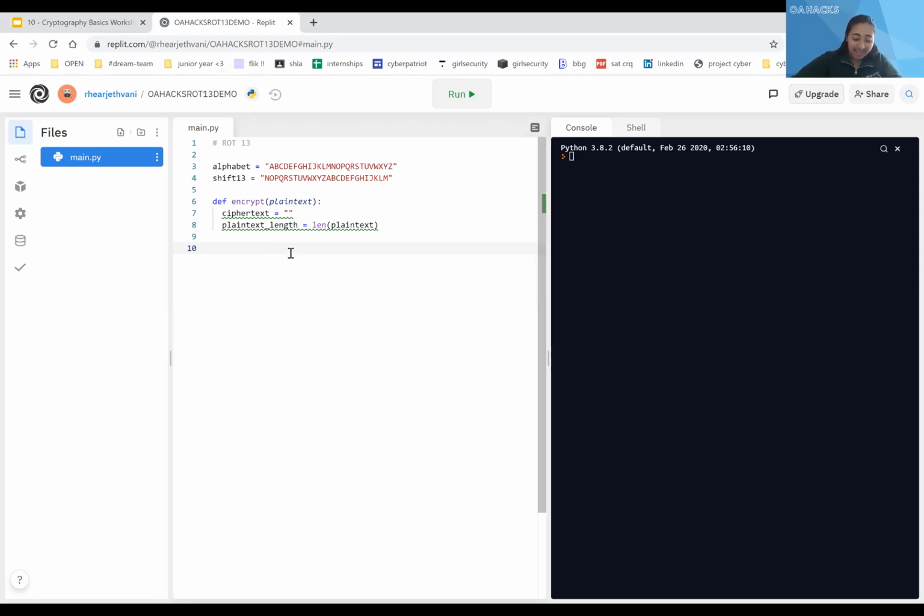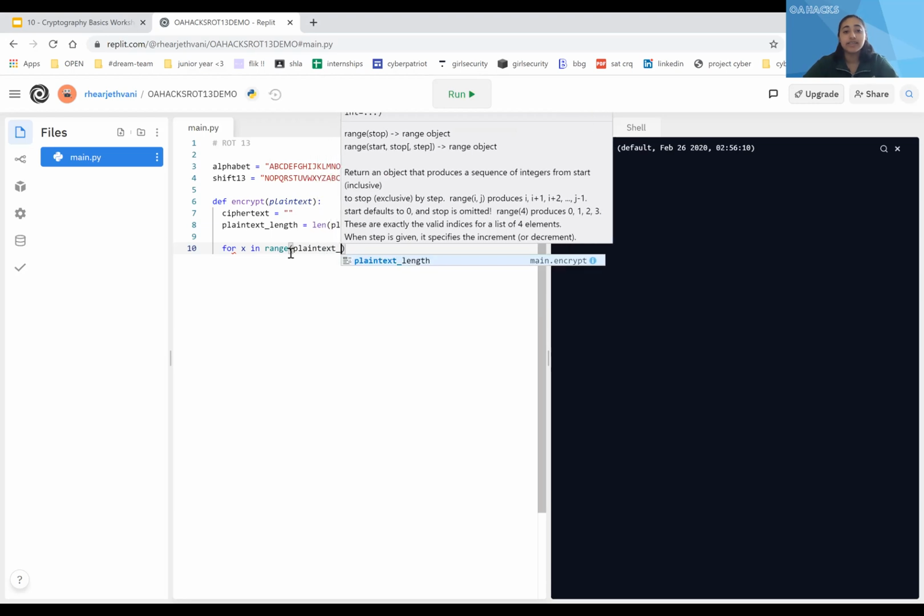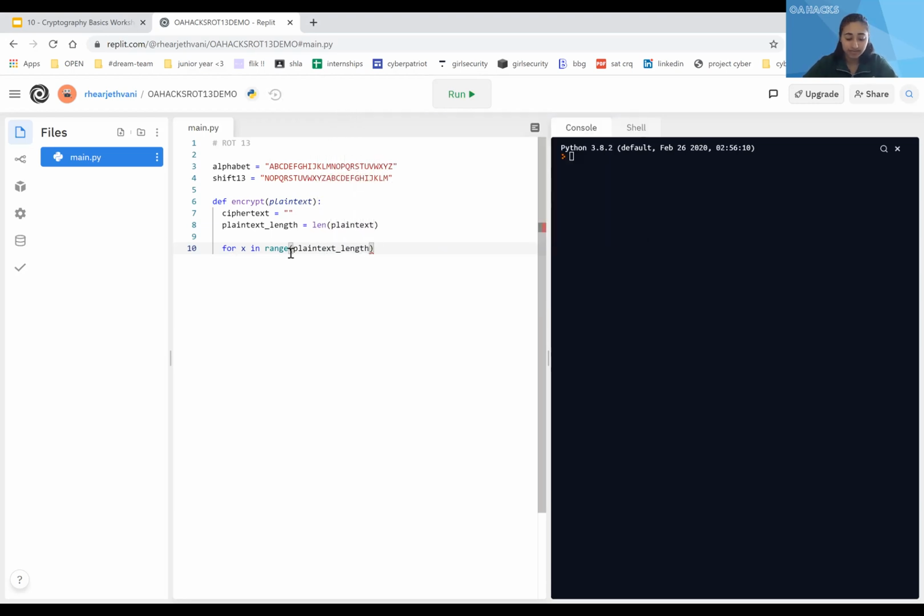Perfect. Okay, so next we're going to create a for loop. So for x in range of plain text length, use a colon. So basically all this is saying, let's say plain text underscore length comes out to be 3. So we're going to run this part of our function 3 times so that each of the letters are accounted for.